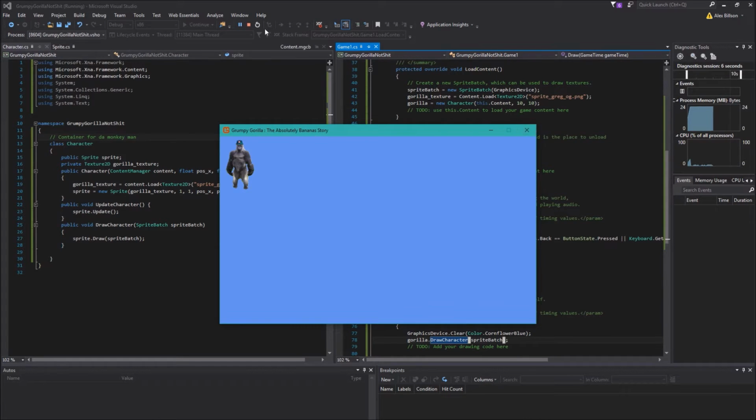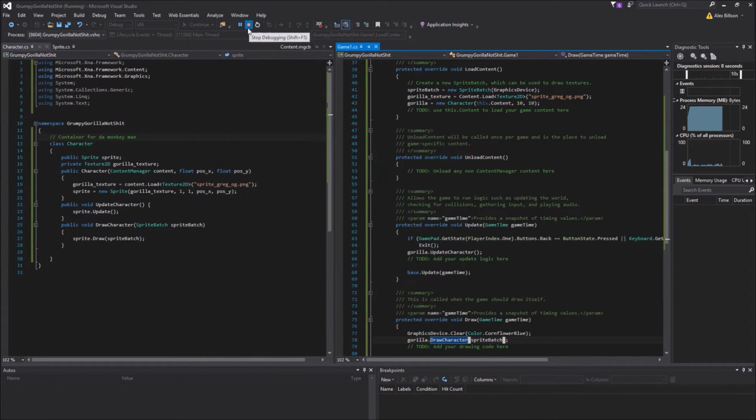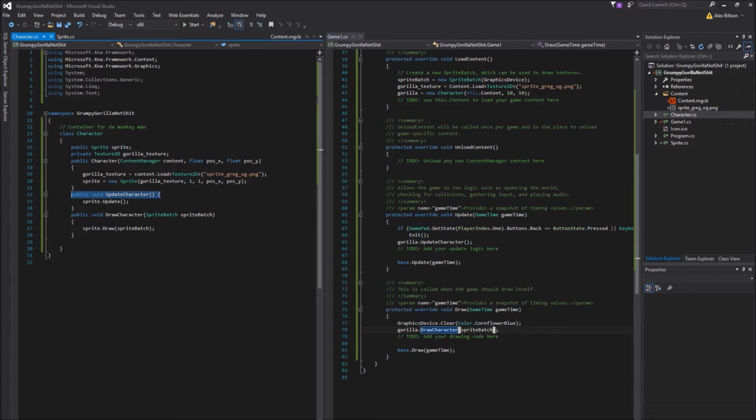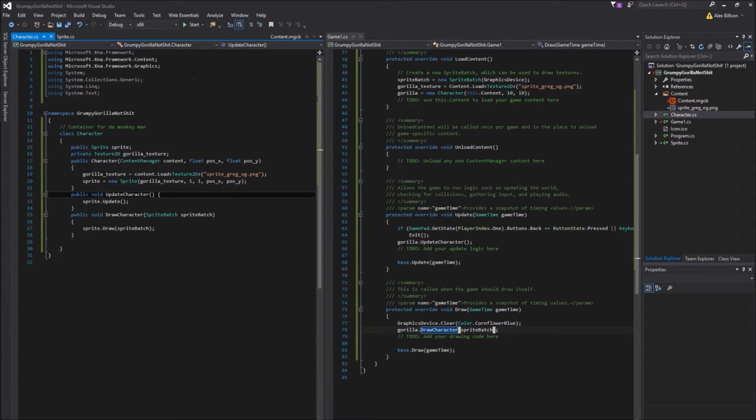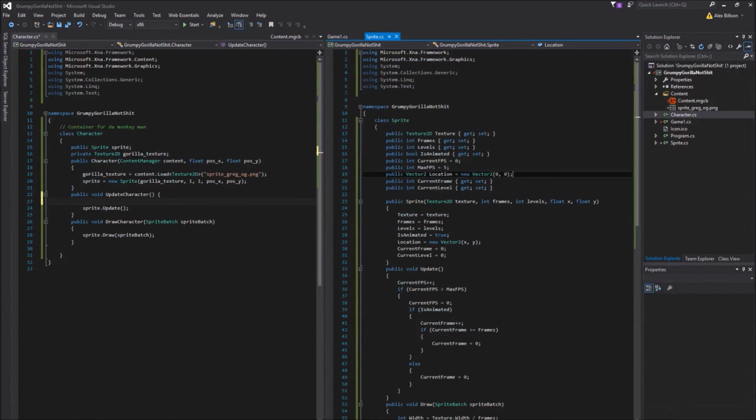Last thing that we might do before I end this video is actually make him move. So we can do this through the update character method. That's why we're using a separate thing. So instead of directly editing the sprite, we're keeping it in a nice object or a class as character. Now, update character, how are we going to make this work? Well, we're going to use the vector set by sprite. So when I created the sprite class, we have here location. So we're just going to make him move.